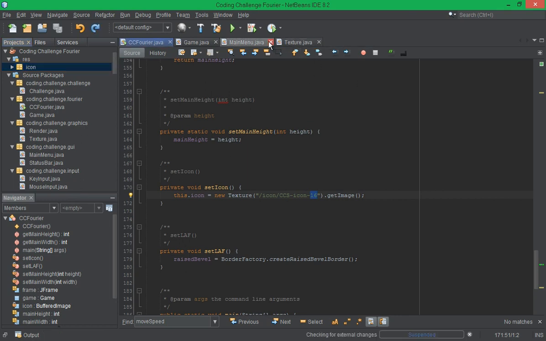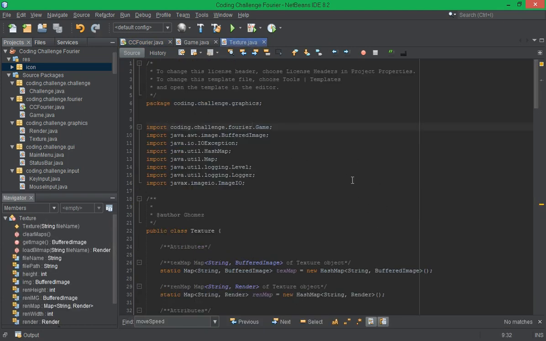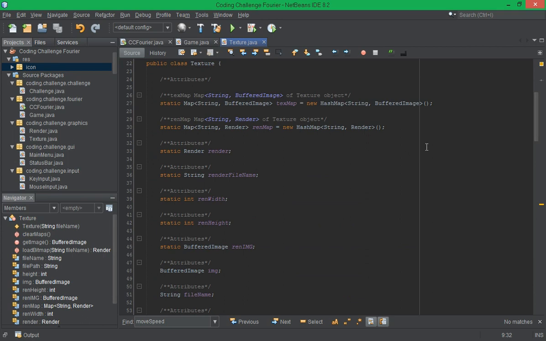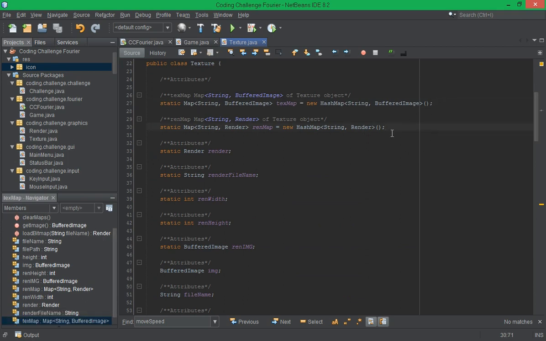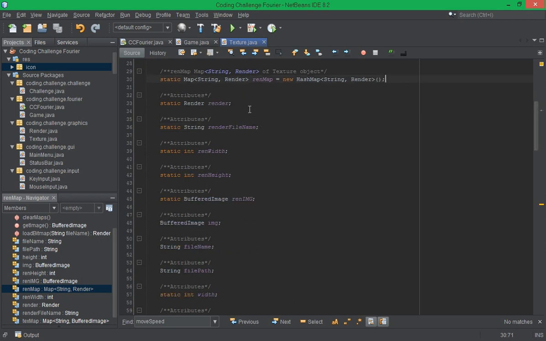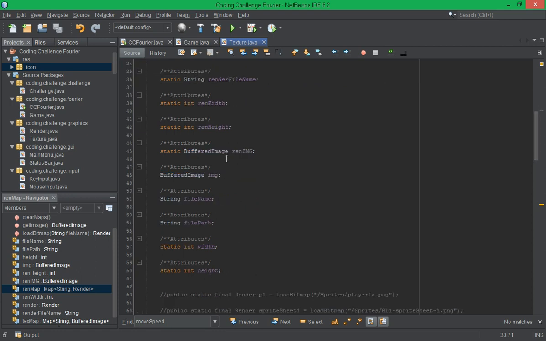We're not using key import, main menu, probably won't be using texture either. But just to explain the texture class, we've got a texture map and a render map. The renders are arrays of pixels, and the textures are buffered images. We've got a render file name, render width, render height, render image. Then the same for the buffered image.